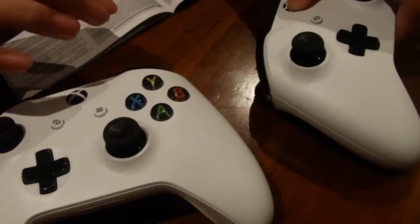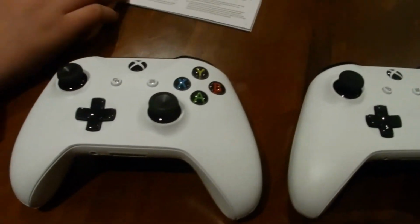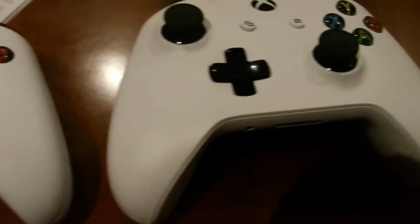Alright, this is the old one. Let me put it together side by side. See the difference. But why is it showing a house? So this is the new one, right? And this is the old one, right? I feel like it's telling you that it's best putting it next to the Wi-Fi generator. I feel like this one's smaller. I don't know.